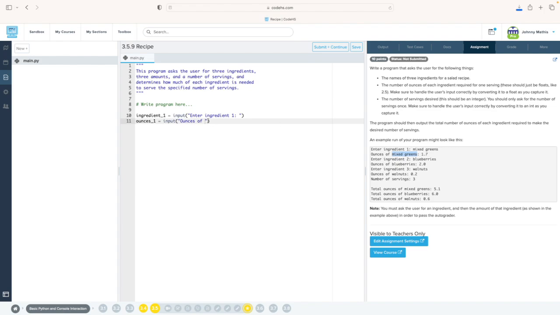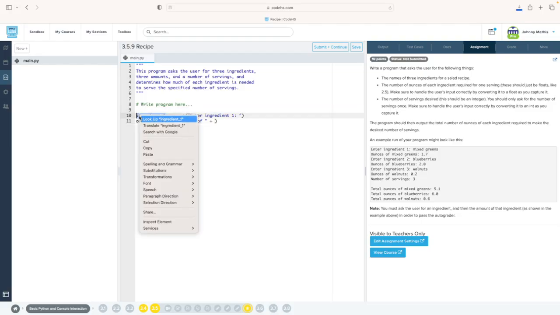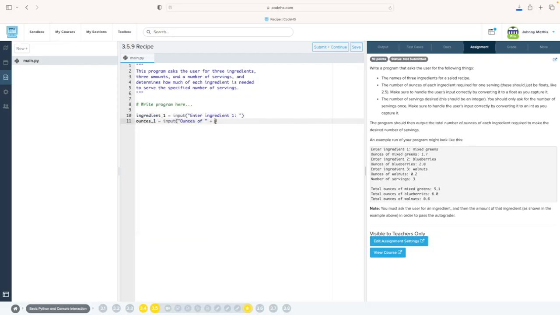So we want to combine a string with this variable, right? We don't know what the user is going to put in, so whatever they put in, it'll be ready to go right here. All right, so we want to combine that with this last part, this last semicolon, a space, and there we go. So we have to remember that this is going to be a float, so we want to wrap this whole thing inside of a float.